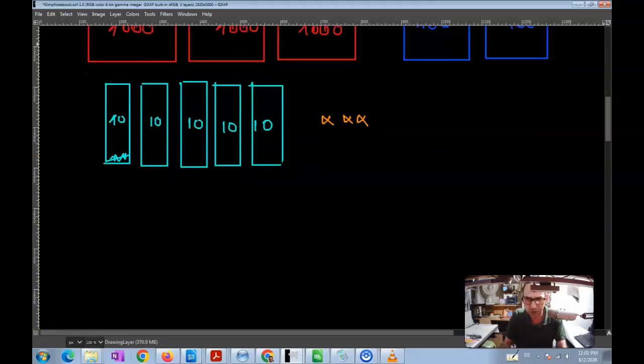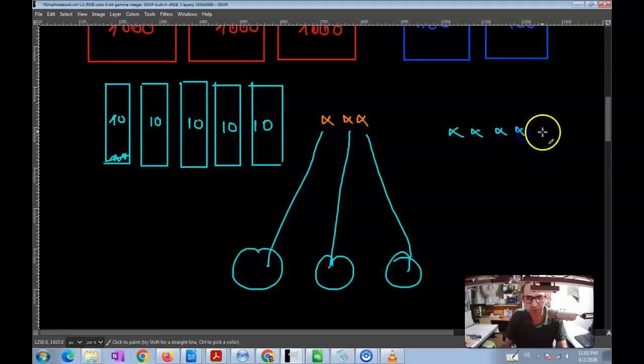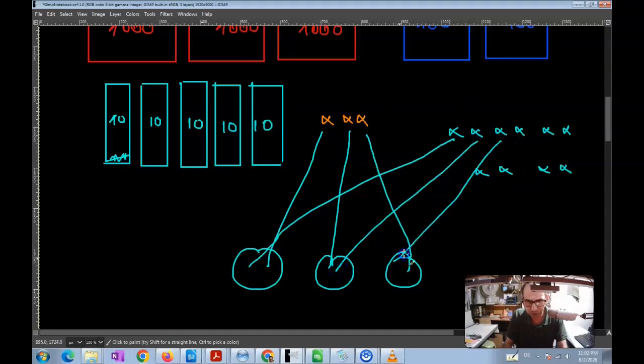I have these 3 loose ones over here, and I have these 3 groups over here, so I distribute them among these groups, and then I have to break this one single block up. When I break it up, I have 2, 4, 6, 8, and 10, and then I have to keep dividing one by one pebble by one pebble, the next pebble, and the next pebble. So it's going to take forever to do this calculation. So I have to do this over here, then do this over here, and then do this over here.